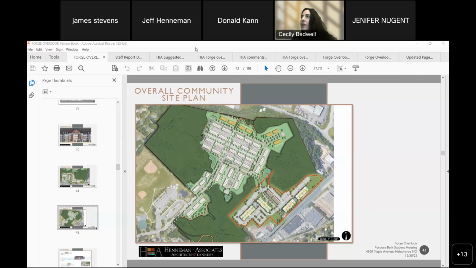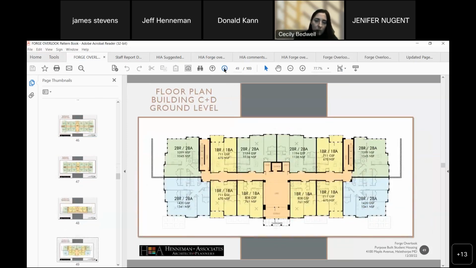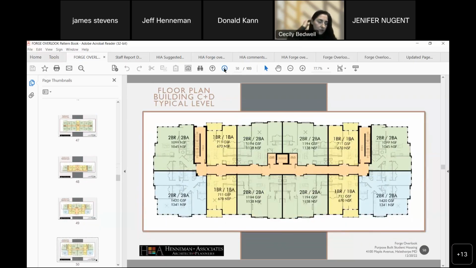I'm sorry, I'm trying to scroll in my own document here. It's being stubborn. For the townhouses along the main entry road, they are stepping back and forth individually currently. The idea, and throughout the site, is to look at those townhouses to step in groups rather than individually in a staggered pattern.